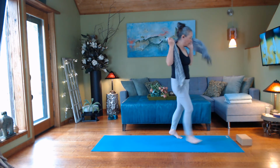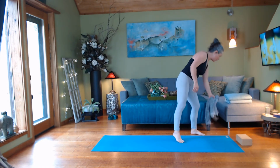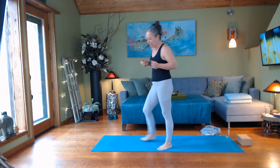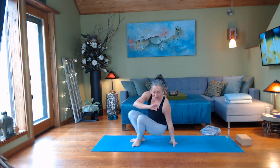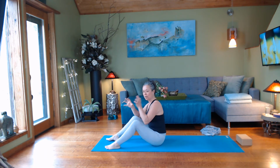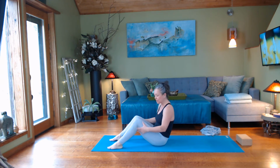All right, we are going to come, again, please have a strap or scarf ready, but we are going to come onto our back body. And we're going to do a lot of things today that are about removing stability, if you will. So we'll be kind of lifting one limb so that we can hopefully use our core to compensate, but we want to notice if in fact we're using other stuff.